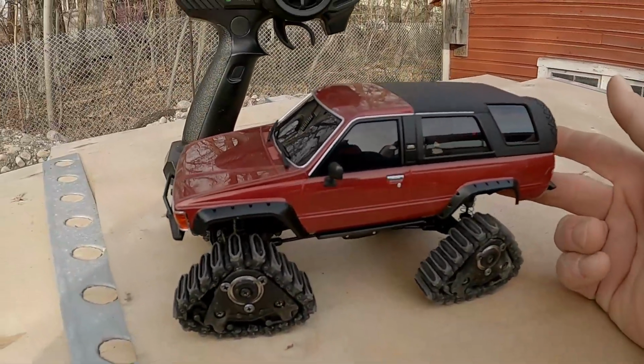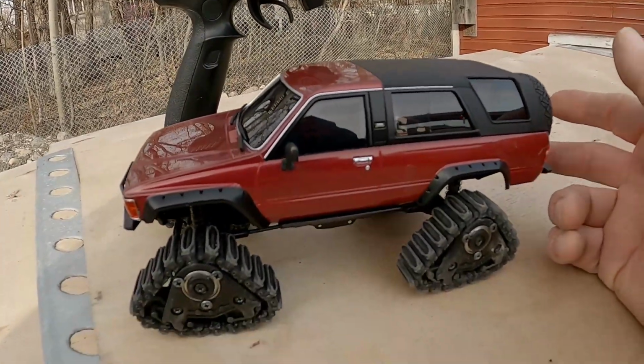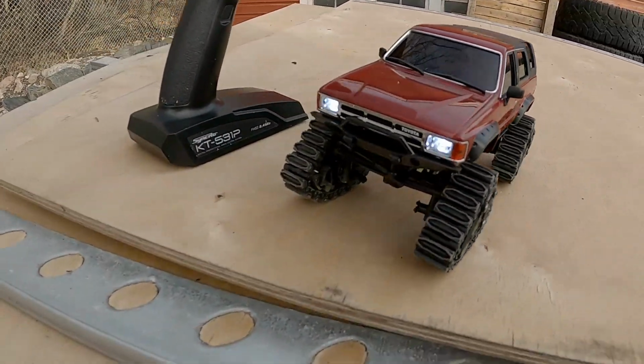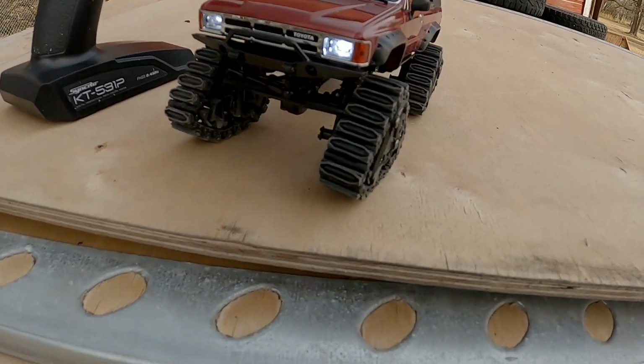Sitting a lot better. I only went 2 in the rear. She's a little heavier in the rear with the spare tire and the body and stuff, so maybe I get some new springs. We'll just clip 2 out of the rear, so it's this level. Squats a little in the rear, but whatever. Keep the center of gravity low. That's what it's about. So as you can see, these guys are fantastic if you're gonna run them with all the rubber treads. Then you can still rock roll and stuff.